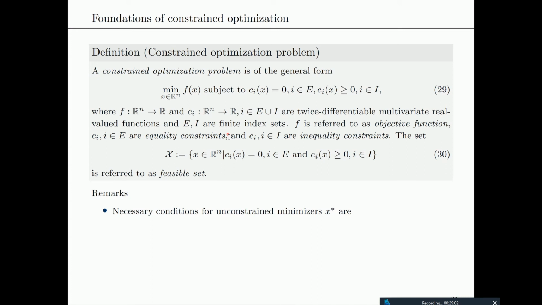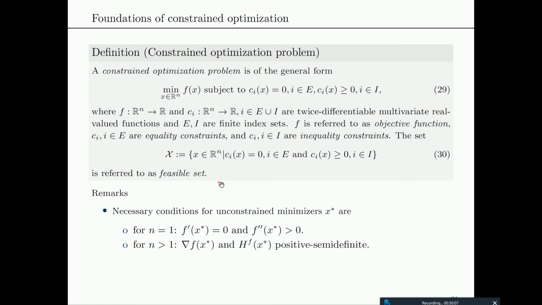So you know from school that if you have an unconstrained problem, and maybe even just a univariate function, then the necessary condition for a minimum is that the derivative of the function in this location is zero, and that the second derivative of this function at this location is larger than zero. So this you know since school. What you always did is you computed the derivative and set it to zero and solved, and then you checked whether the second derivative is larger than zero, smaller than zero, or equal to zero, and then it would be a saddle point. So this logic that you are familiar with from school is the same in nonlinear constrained optimization, only that it gets a little bit more involved.